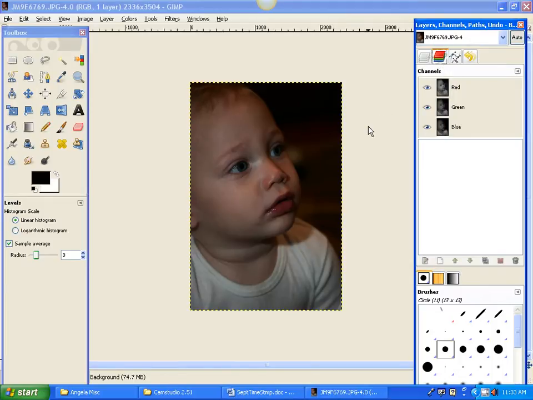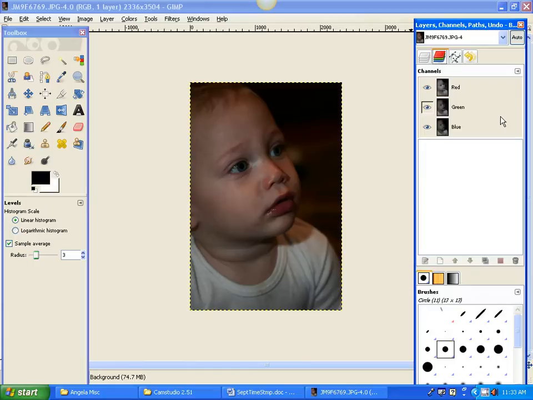In channels, the concept behind channels is that a digital image is essentially a sandwich of colors. In this case, if it's an RGB image, it's the colors red, green, and blue. If we're operating in CMYK, it's cyan, yellow, magenta, and black. K stands for key, but it's basically black. This image is RGB, and so we have red, green, and blue.